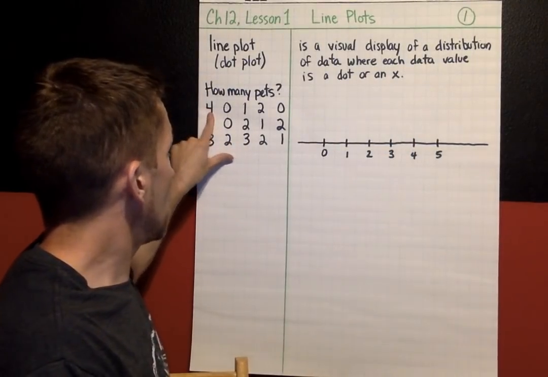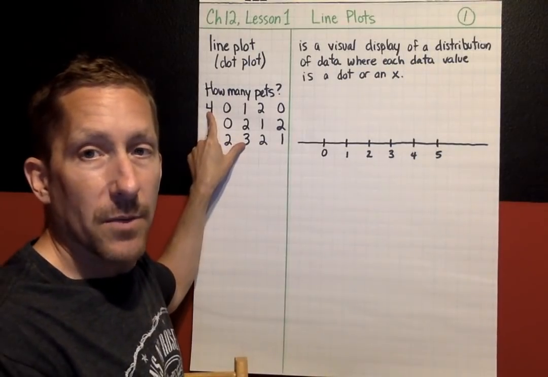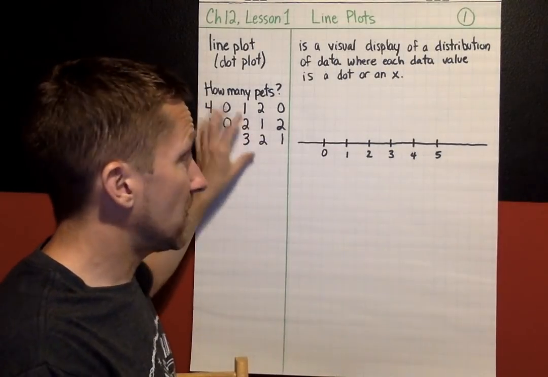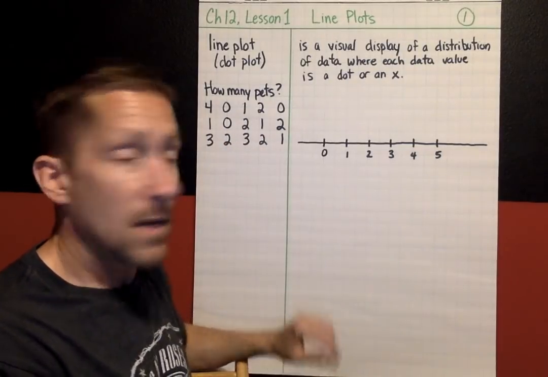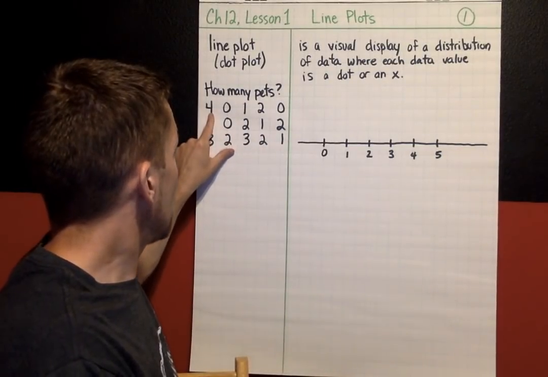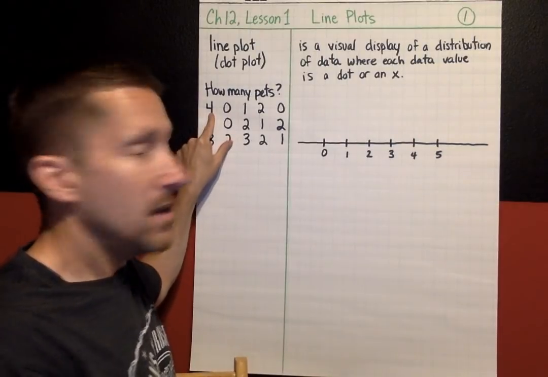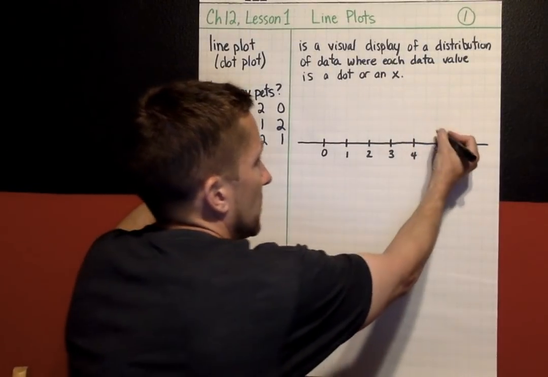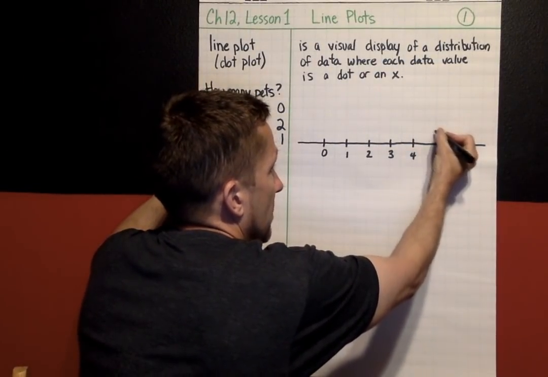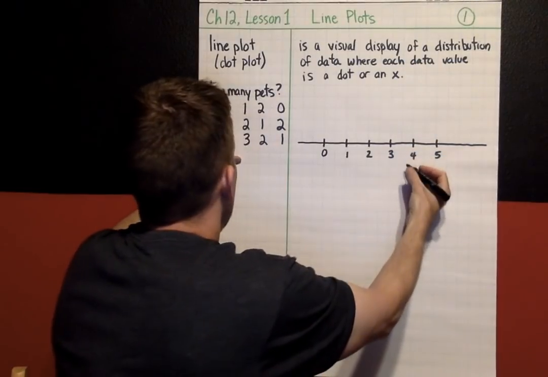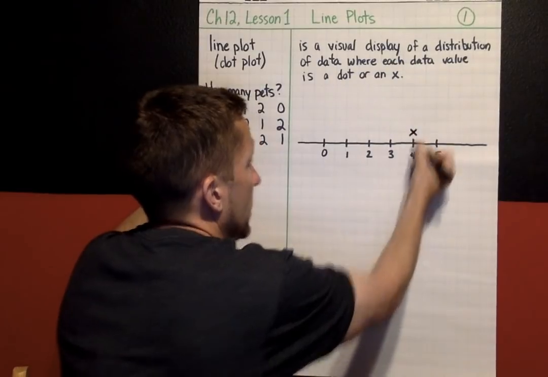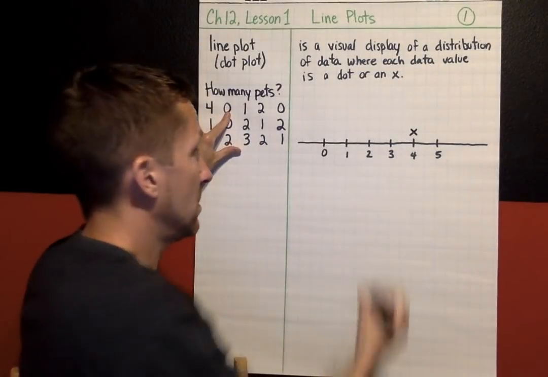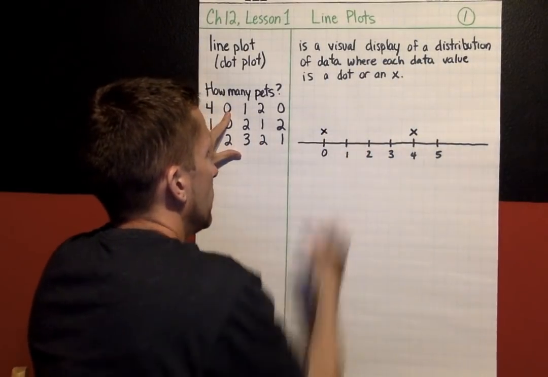So the first number, and I'm going to be careful to keep track, because the biggest mistake you're going to make when working with a set of data is you're going to miss a number, skip a number, or accidentally repeat a number. So I've got a 4. And I'm going to use X's on this one. Whoops, that's 5. I almost made a mistake right away. So 4, I'm going to put an X right here. Then I've got a 0. So I'm going to put an X right there.